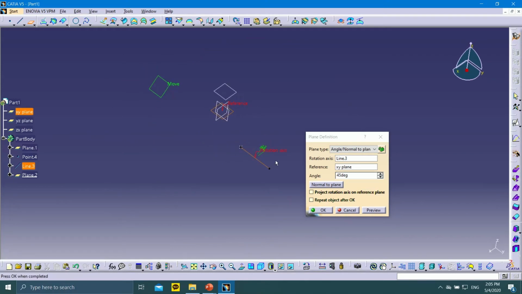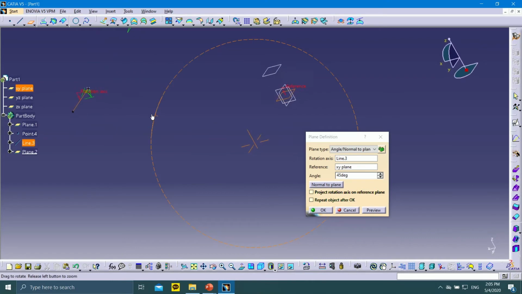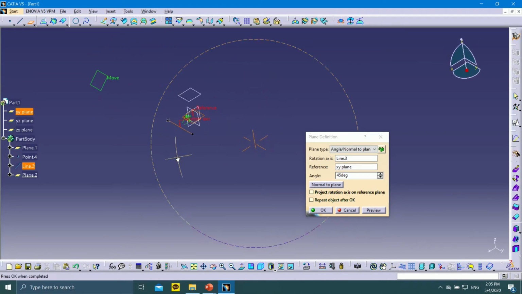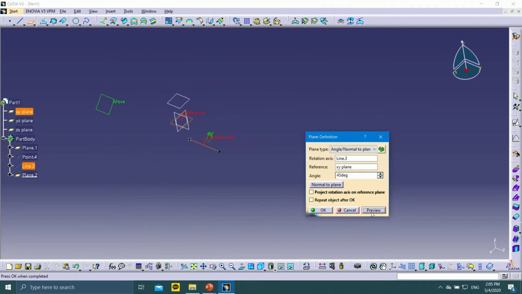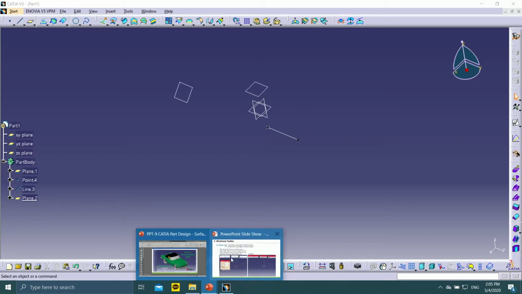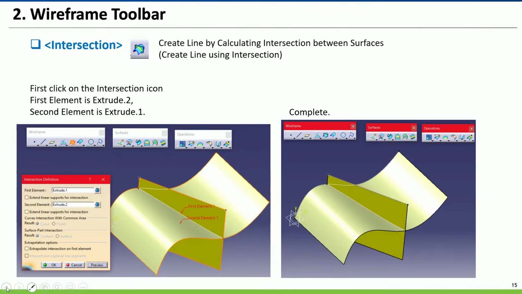Yeah, I remember now. Now use line. Okay, I think it doesn't matter. This plane has a similar reference to this line. Okay, I remember now. Okay, that was the plane. Okay, next, let's try this.